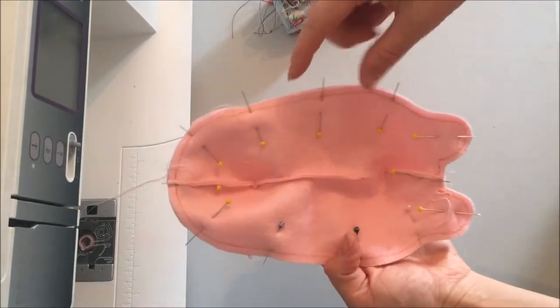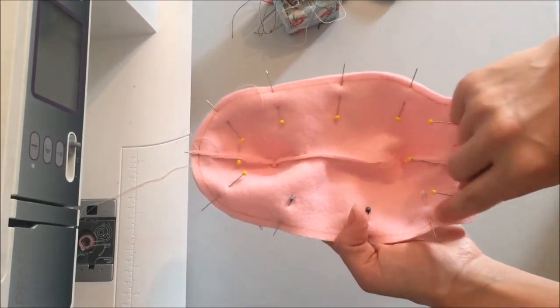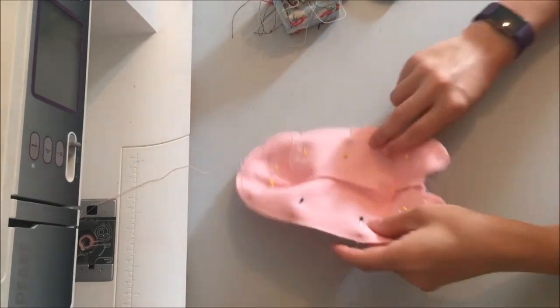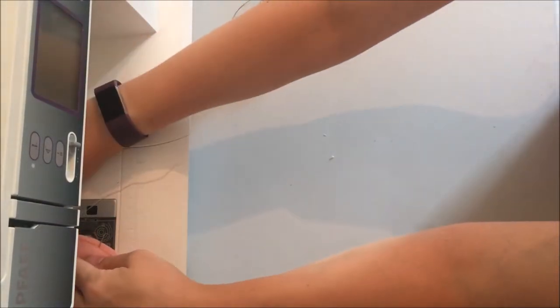There we go. So this time you want to leave quite a large gap, sew around the edge and leave about a 1-2 inch gap, just so that you can turn this body piece around when you are ready to stuff it.